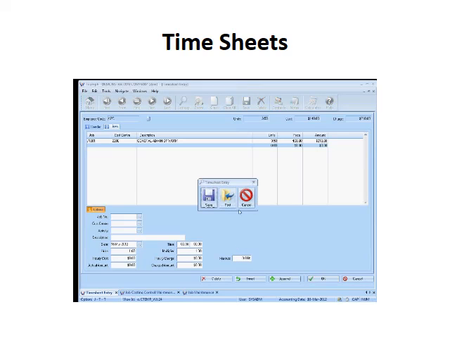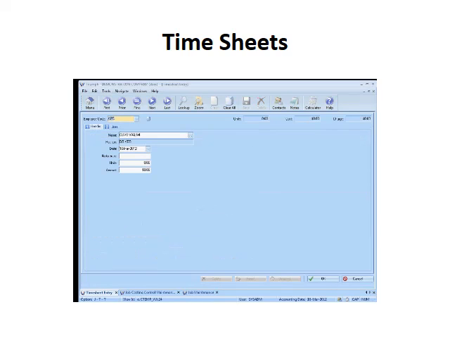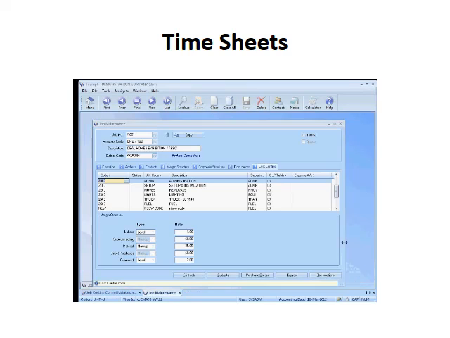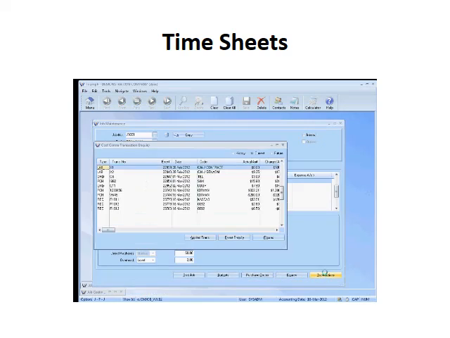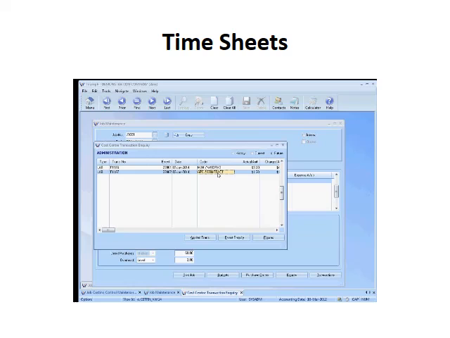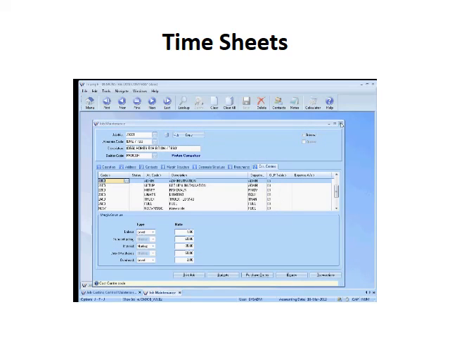If I hit OK, you'll see a question comes up here about save, post, cancel. That's with it being able to recall ones. You can set it up so it will just automatically post straight through to the job immediately, or you can save it and then post it later. So I will just post this one now, and that's posted through to the job. If I went back into a job, you'd see that the transactions I've just put through have come straight in there. So it all flows through immediately into the different areas.